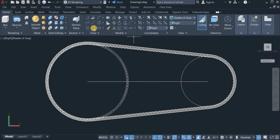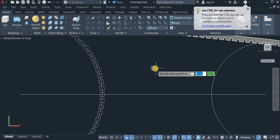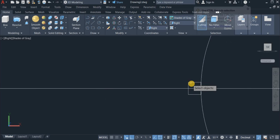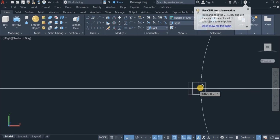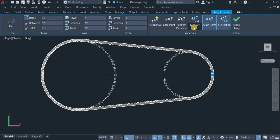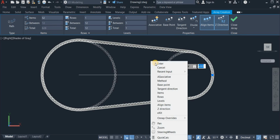Now create the same thing right here, a square of 8 by 8, enter, move it from the quadrant center and drop it right here. Okay. Now also use the path array. Click on this and choose path array. Array this along this path. Okay, click on measure and choose divide and enter. Okay, so that's done now.